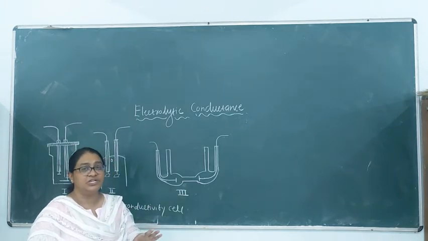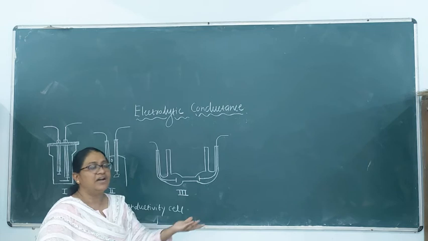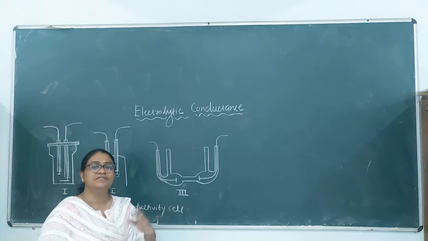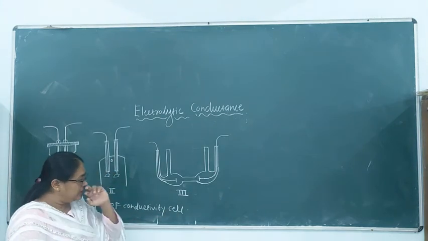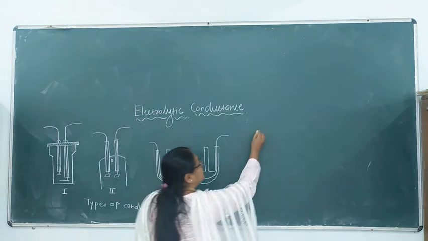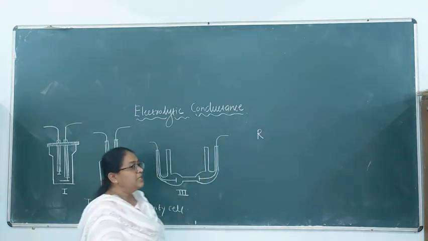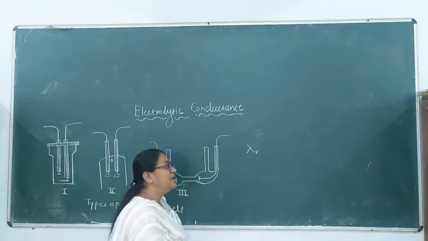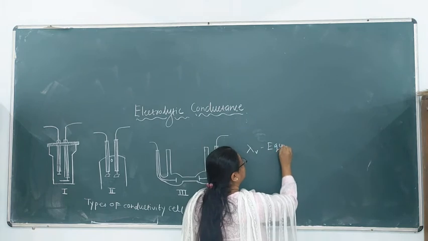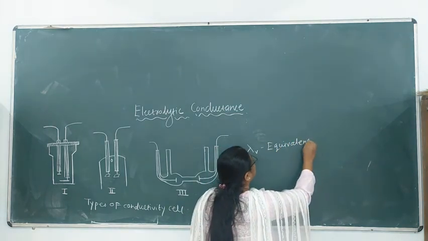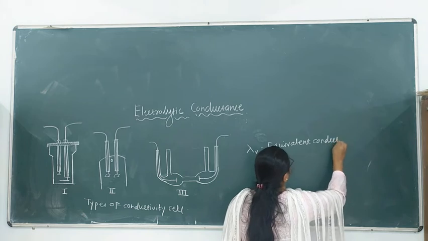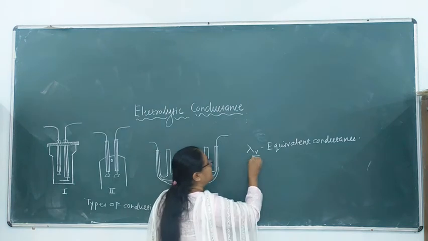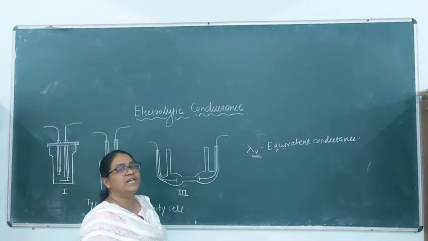Now how the R is measured, the circuit for that, we will see afterwards. We will first see how the calculation is done and then we will see the circuit, how the resistance is measured through the circuit. Now we have seen that the R is being measured. Now to calculate the equivalent conductance of the solution, as we know that we can measure resistance by the conductivity cell, this quantity or specific conductance cannot be calculated directly.